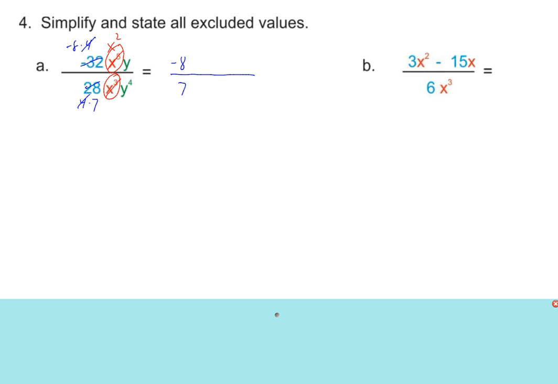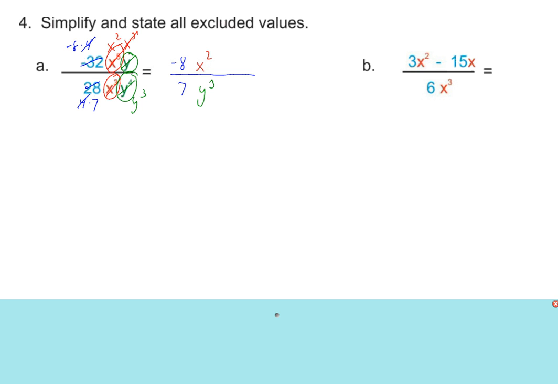X squared. And look, if you can't do that, change the x to the 5th to an x squared times x cubed and divide out the common x cubes. But again, 2 left, and I hope you can do that. Looking at my y's, I have 1 in the top and 4 in the bottom. That 1 in the top wipes out 1 of the 4 in the bottom, leaving me 3 in the bottom. And there's the solution, negative 8 x squared over 7y cubed.